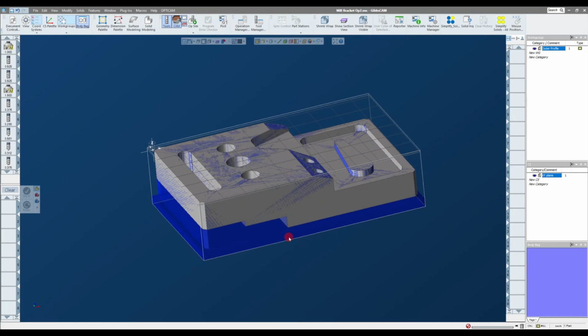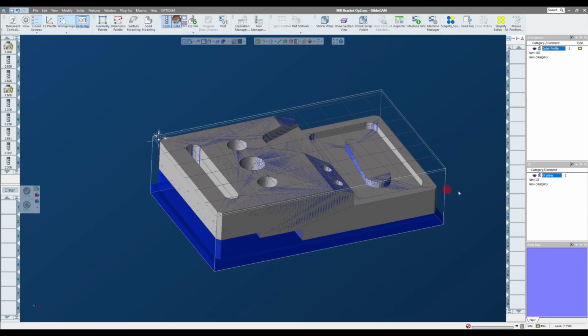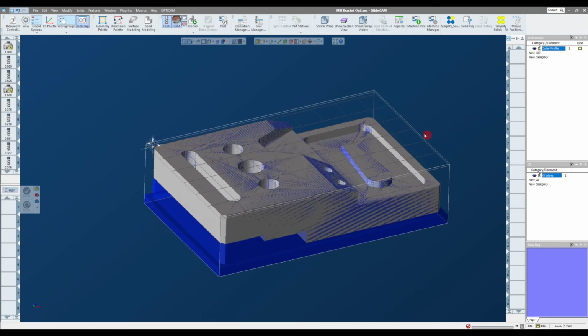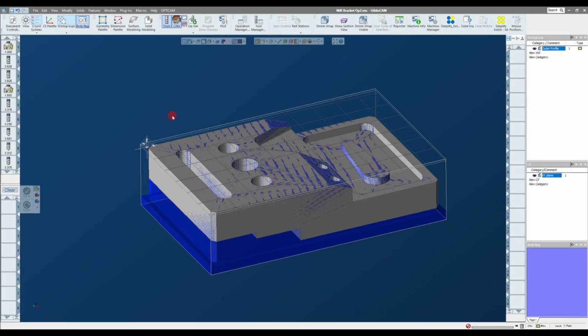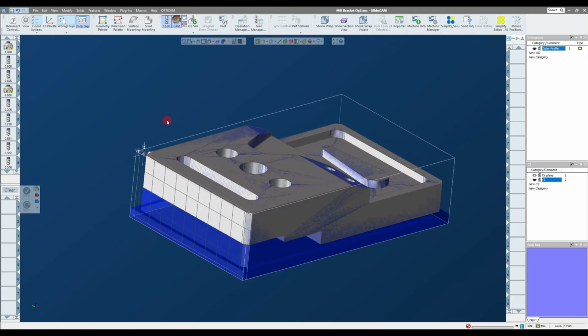So what I need to do is flip these over so I can orient them as I'm going to be machining my second op. To do that, I deleted my construction coordinate systems earlier, so I do need to recreate at least one of them. So I need to go in and create a new coordinate system, and I need to create my YZ plane. So I'm going to go in here and relabel this YZ. I could have created all three of them, but for now I only need this one, I believe.